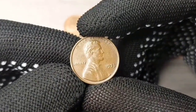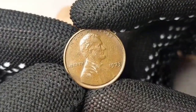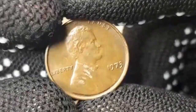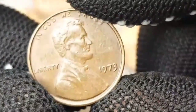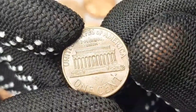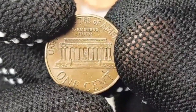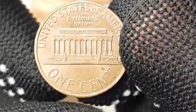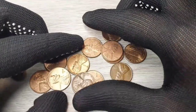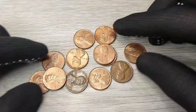The 1973 Lincoln cent is common, as more than 3 billion of these coins were minted, so they are readily available in circulation and can be purchased at face value or slightly higher. According to PCGS, with an MS66 grade, its indicative price is $1.30 on average. With an MS67 grade, it is much more difficult to find and is valued at around $1,400.